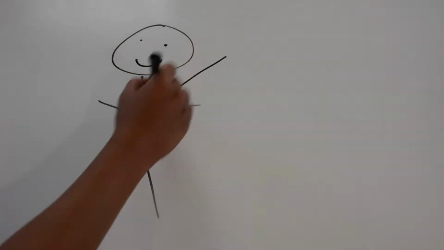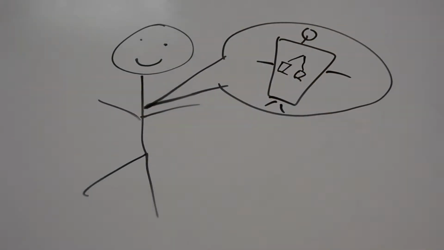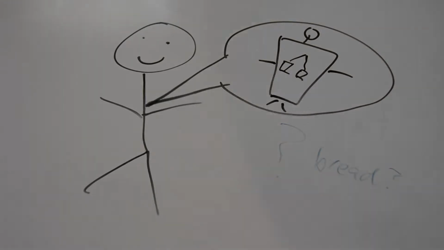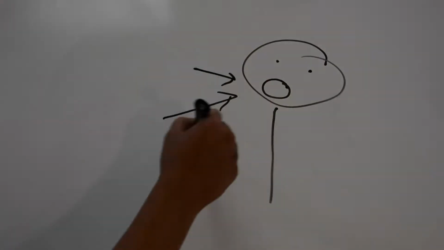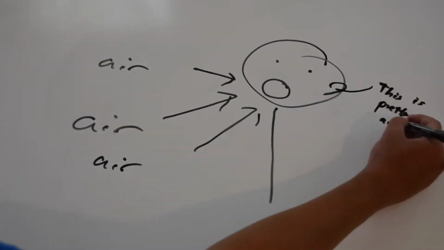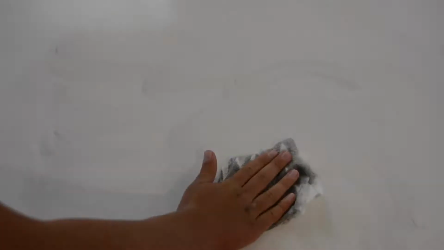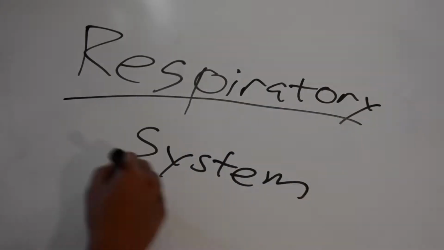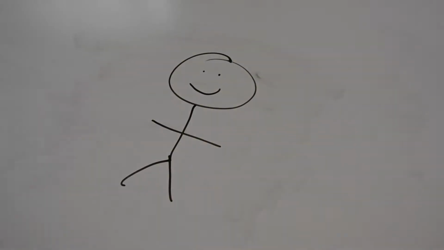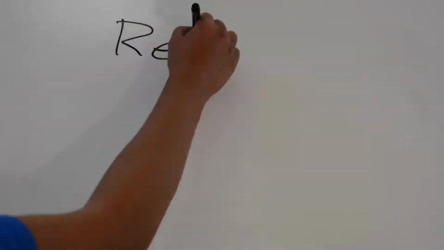Have you ever wondered about the mushy organs in your body that kind of look like two bread loaves? The annoying sound you have to make, or else it feels like an elephant is sitting on your body. Look no further. Hi, we're Group 3, and we're going to teach you about the respiratory system. Now calm down, take a deep breath, because we did all the hard work for you.